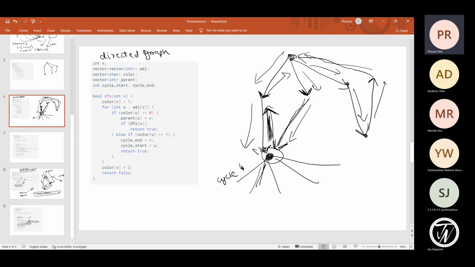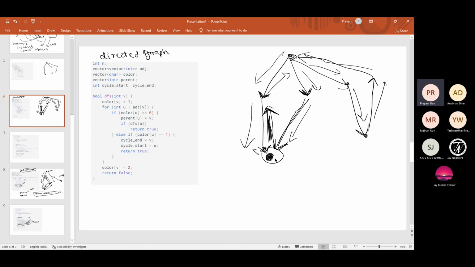So if, let's say, a cycle had existed which included this node, then we would have already found it, right? Because you'll only backtrack when you have visited everything. If you have not visited everything, then you'll still be in one of these nodes and you would not have backtracked. But the very definition of your backtracking means that you have already visited all of the nodes. Now, if you have visited all of the nodes, then even if you encounter this node again, it does not mean that there's a cycle. It just means that there's another way to get to this node, right?